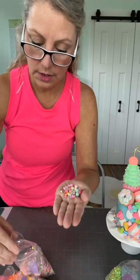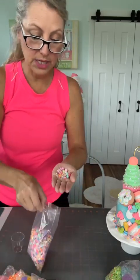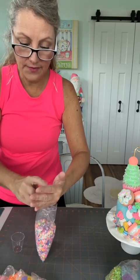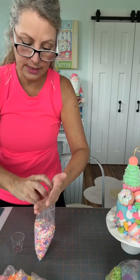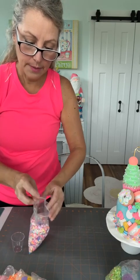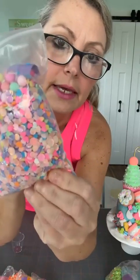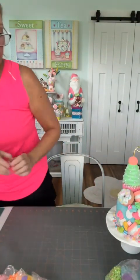So it has some gumball beads in there. It has 2 different colors of confetti sprinkles. It has mixed colors of little clay hearts. It's an exclusive Paper Sweeties mix because I mixed it myself with like 4 or 5 different things in the mix. I'm just trying to think what I called it. It's a Paper Sweeties mix, and it's so yummy. I love it because it has all the Candyland colors.